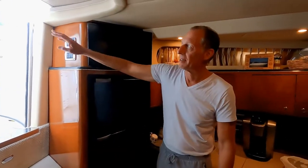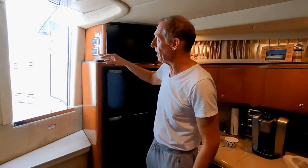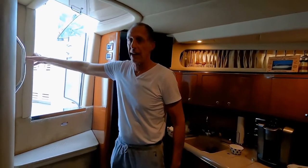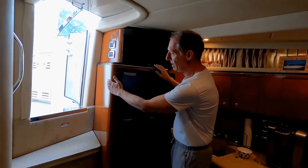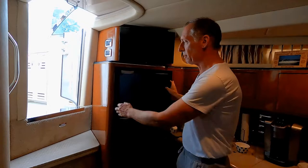I had to take the seat out upstairs to make room so we can get the fridges back and forth. I had to take the door off. I had to take these pads off. And even then, the old fridge wouldn't fit out the door. Plus, we had to remove this cabinet, because if you try to go straight through, this is totally in the way. So that was a big job.